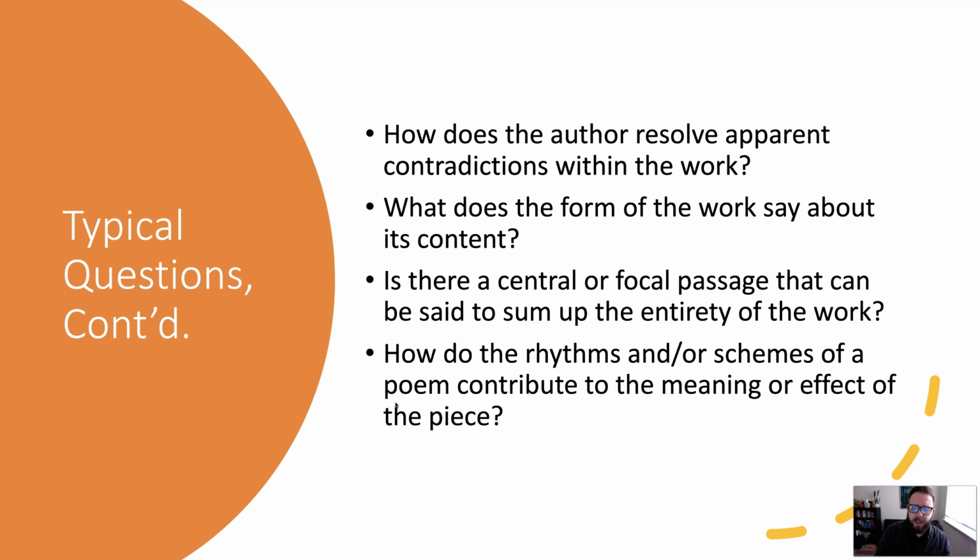Is there a central or focal passage that can be said to sum up the entirety of a work? Can we point to one paragraph or a page or two and say, yep, that is the key that gives us the answer to unlock the meaning of this text? And then finally, how do rhythms or schemes of a poem contribute to the meaning or effect of a piece?